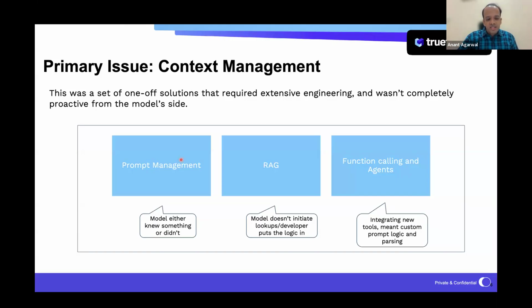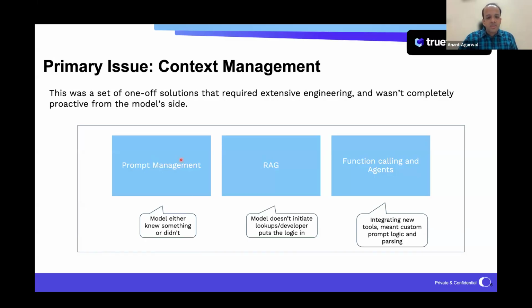And typically how it's done is the LLM either knows something or it doesn't know something, as per the prompt. Earlier you had to do a lot of manual prompt management, which is still there to some extent, but either the LLM knows something or it doesn't as per what is there in the prompt and its training knowledge.